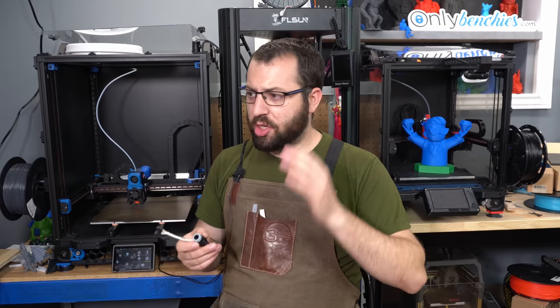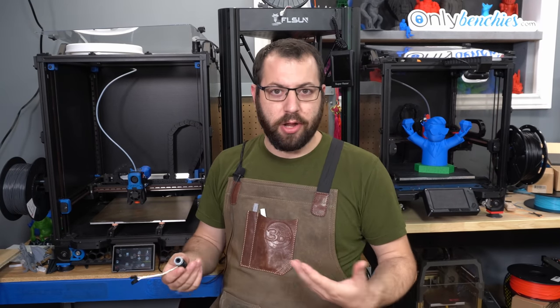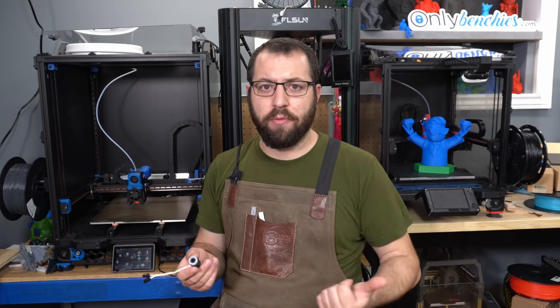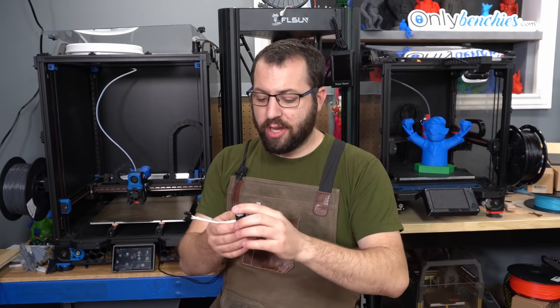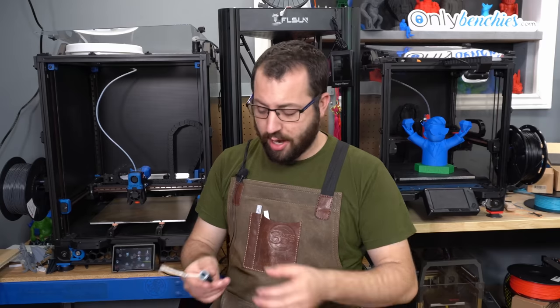Moving down, the beta units did ship with the 2010 blower fan — it's extremely small. I did not use those; others did in testing. I ran it in my Voron, which has a 4010 blower, and that provides plenty of cooling. Yes, this does have a smaller heat sink, but in terms of heat creep issues, that wasn't anything I encountered.